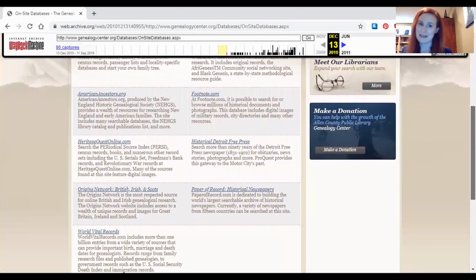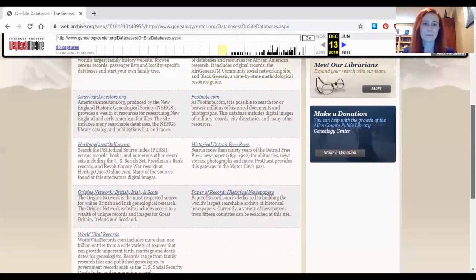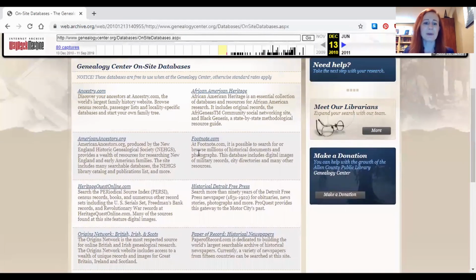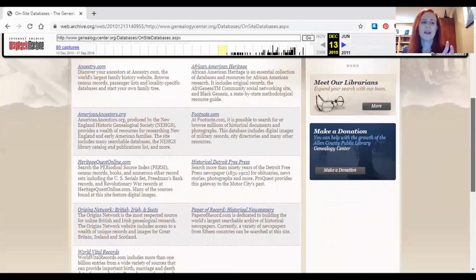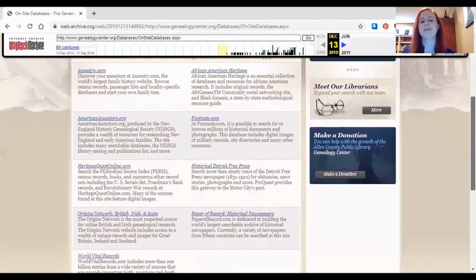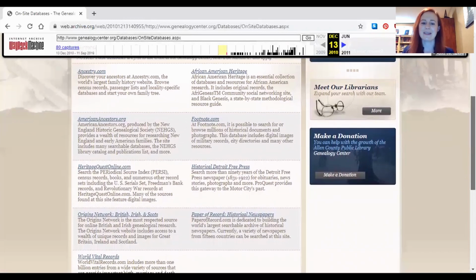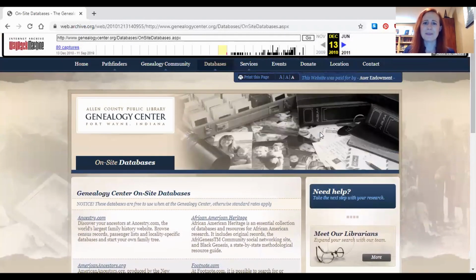So keep that in mind to come and research with us. Anybody know what this is? This is Fold 3. They've changed their name. So you can find things that have changed or have become a part of something else throughout time if you're looking at these. So kind of an interesting way to look at the past, look at the past resources that have been available.